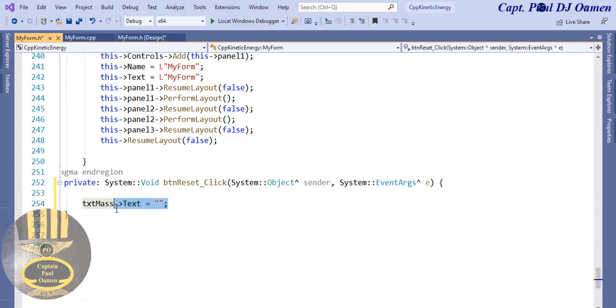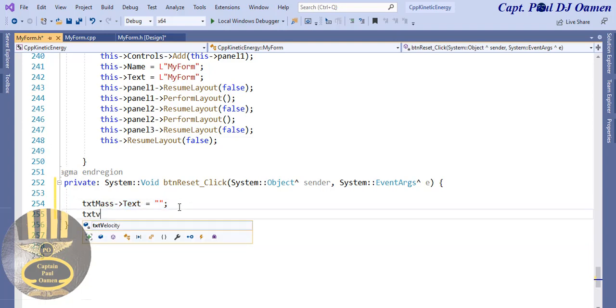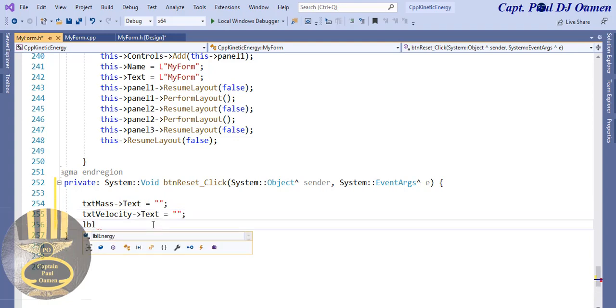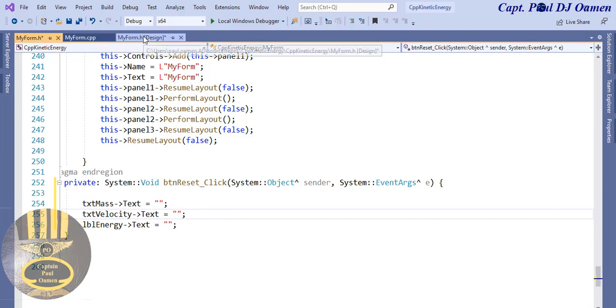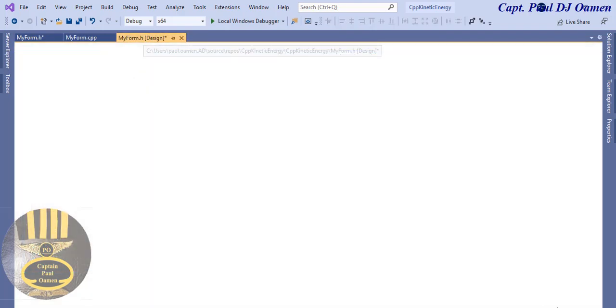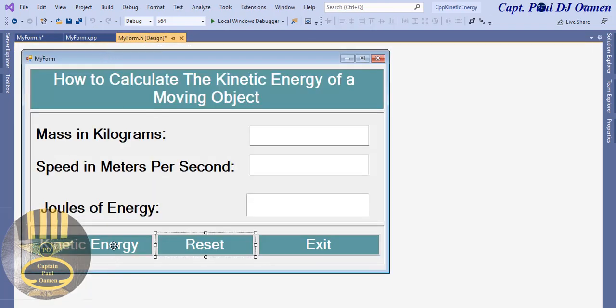I'm going to repeat the same thing for the txt velocity paste, lbl energy paste there, and that takes care of resets. Now let's take care of the energy calculator itself.